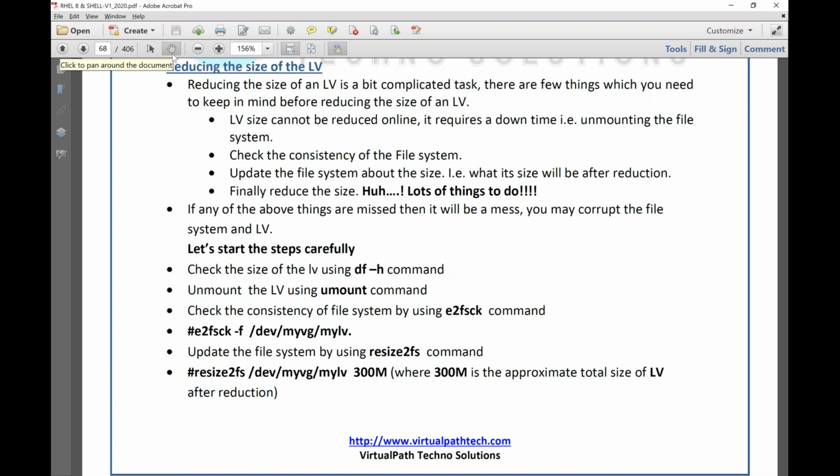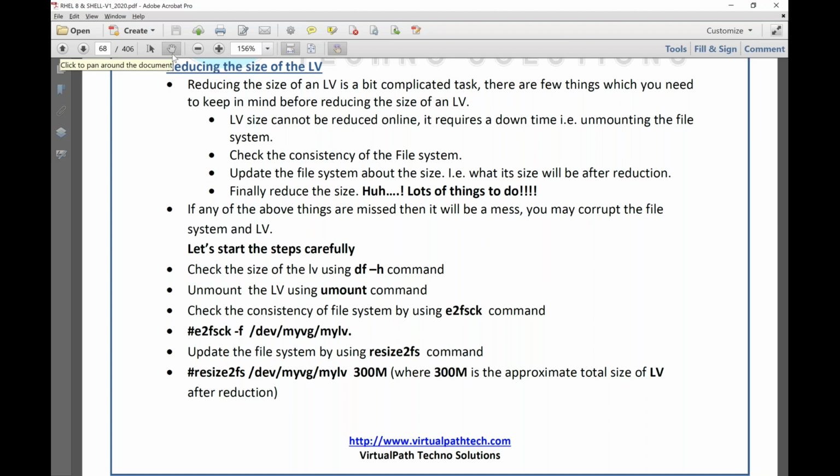Without downtime, you cannot do that. Downtime means you have to unmount your logical volume. To unmount the logical volume, if that LV contains any application, that application should first be shut down and then you can unmount the LV.